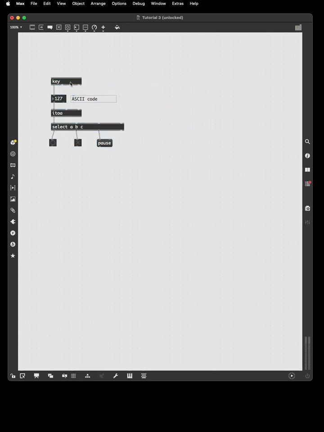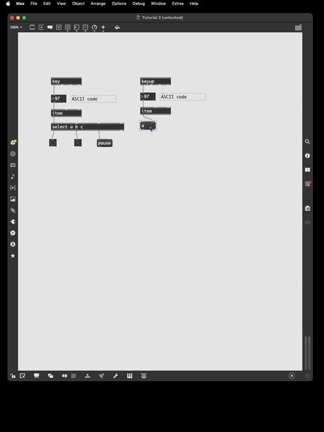And there is similarly a keyup object which reports when a key is released. So I depress the A key and this button will fire, and when I release the A key, it'll appear here.